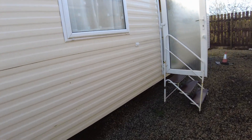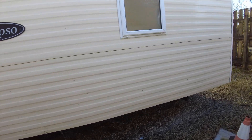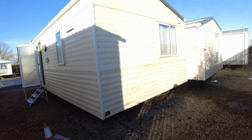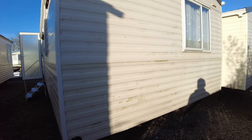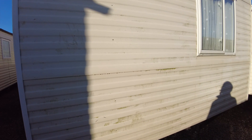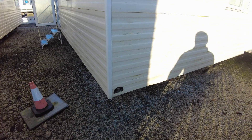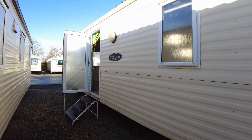Looking at the back of it as well, it looks to be damage free. I don't tell you about every little lump and bump, but any significant dents and damage I do make you aware of. There's a panel here that's bulged a little bit — I think it's got caught on the timber — it just needs flattening out and refitting, not a problem. All looks fairly decent overall; just a little dent there to note.